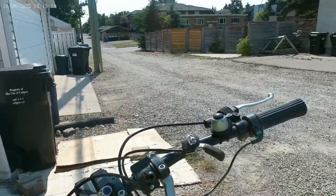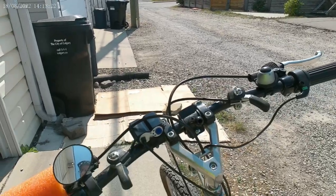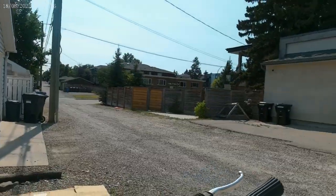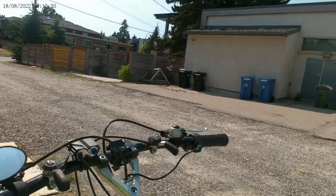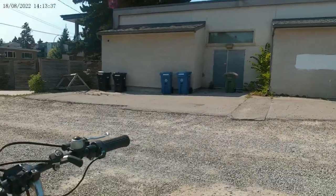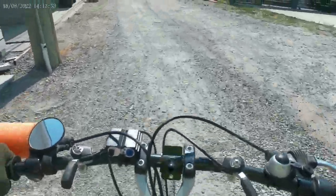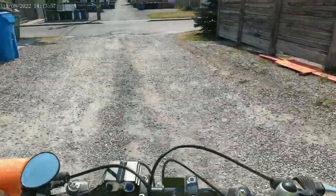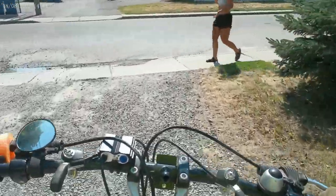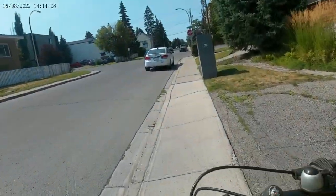Oh, forgot to take this off. I hope I remember where that is. Okay. Turn on the power. Check the tires, they're kind of low. Guess we'll find out if it works still. Seems to still work. Gotta get rid of this. I've got that in my pocket.